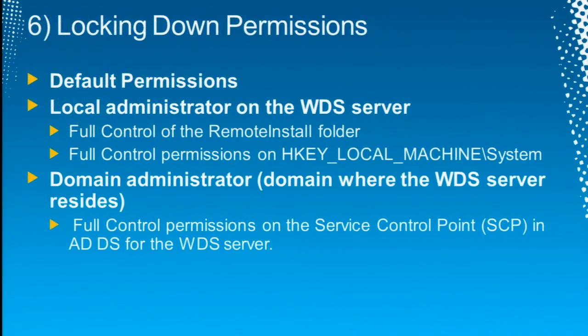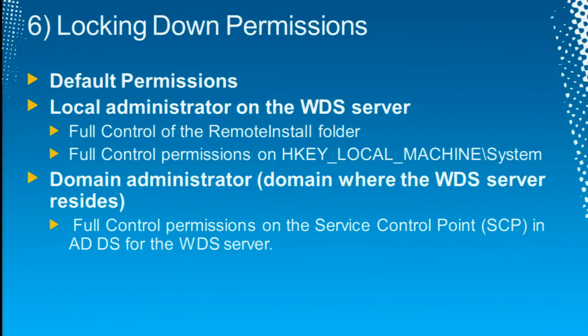I've listed your default permissions here: local administrator on the WDS server, full control of that remote install folder. That is the default folder name for where you're going to store your images. I've left everything to the defaults here, so it might be a little bit more familiar to you. And you also have full control permissions on HKey local machine system. The domain admin, this is the domain where the WDS server is a member, has full control permissions on the service control point in Active Directory for the WDS server. The service control point is simply an attribute that you can see in ADSI Edit. Underneath your server name, it will say service control point and identifies this machine as a WDS server.